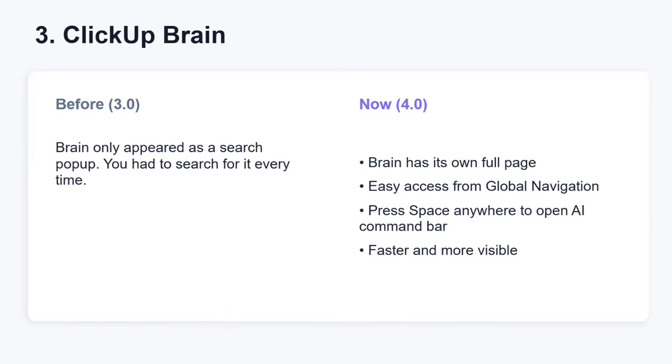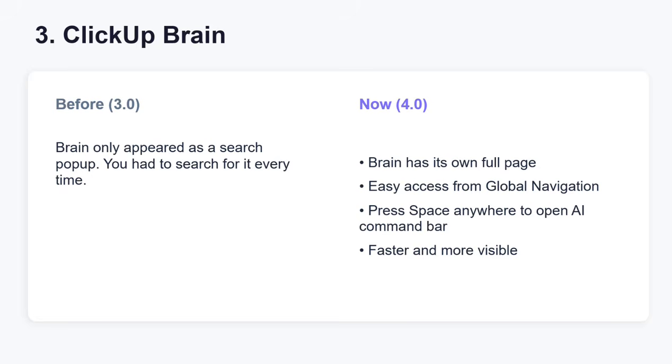So, ClickUp Brain, this is the AI option. Previously in 3.0, Brain was powerful, but it was hidden. You had to search for it. Many users didn't even realize that a new AI option was available. In ClickUp 4.0, the experience is quite different.